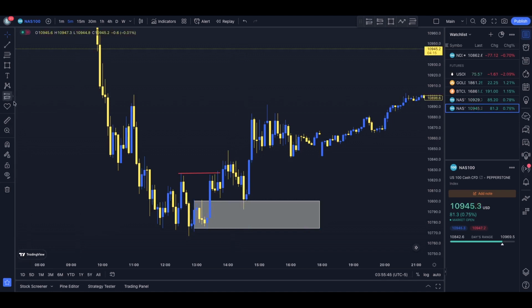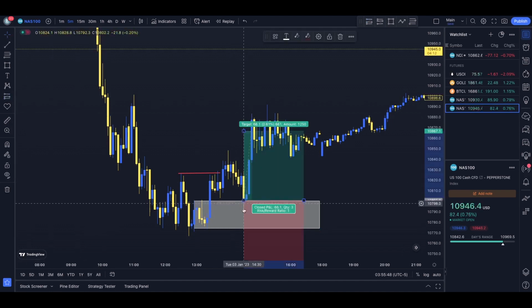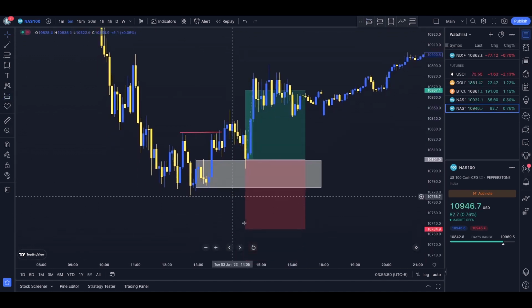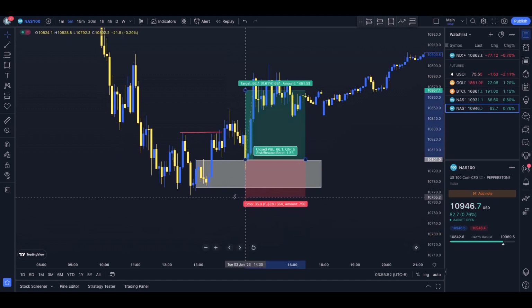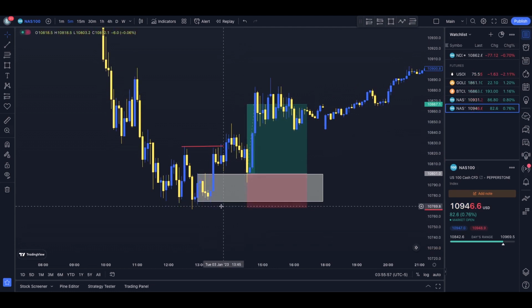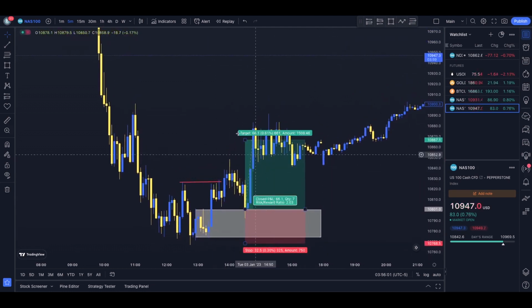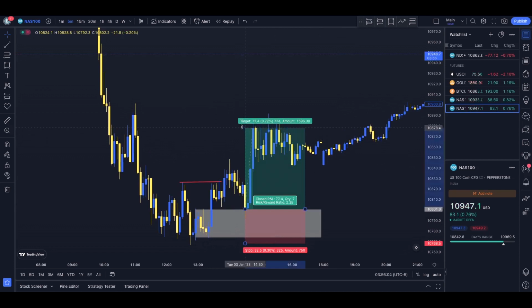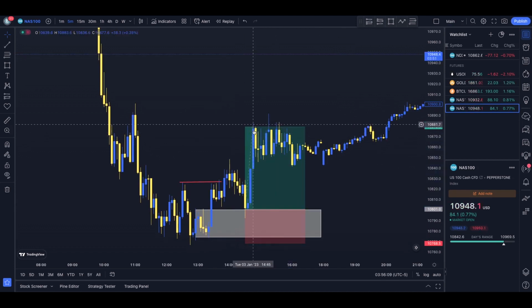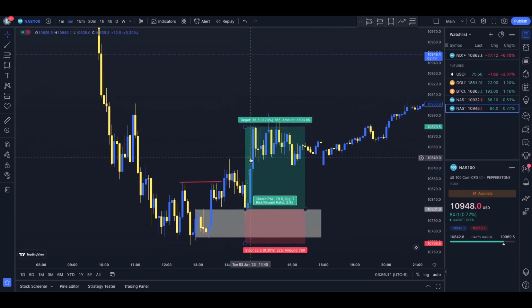So I entered my position right there, and I put my stop loss just below these lows, because if the market has to come and break all these lows right here, then that means I was just wrong. And then it was just so quick. I made probably 70 pips in literally 10 minutes after I entered the trade, probably 15 or 20 minutes. But I was just waiting.